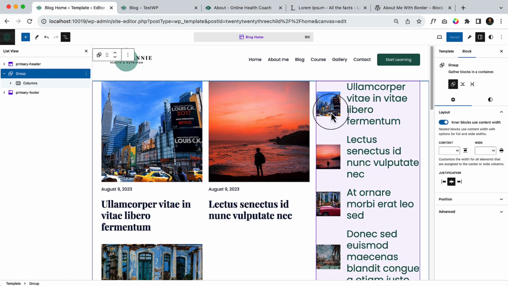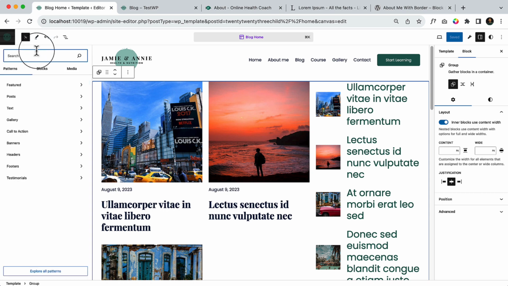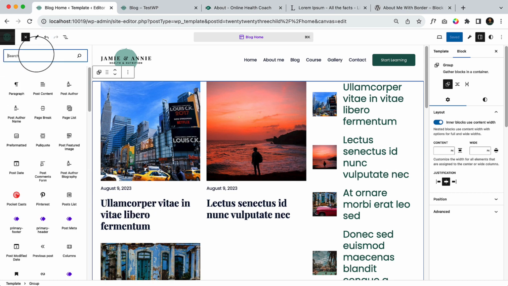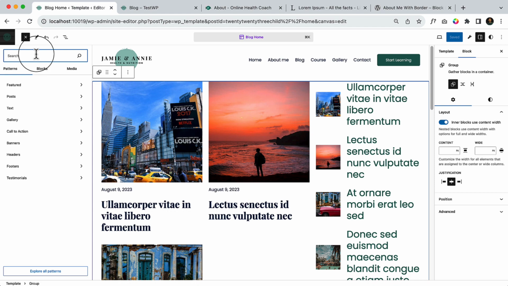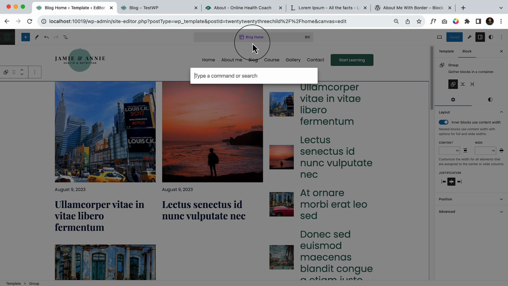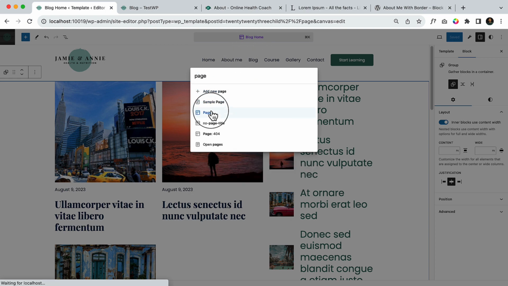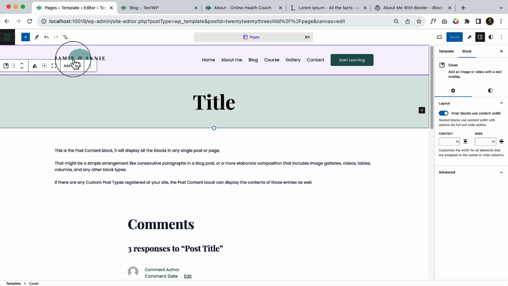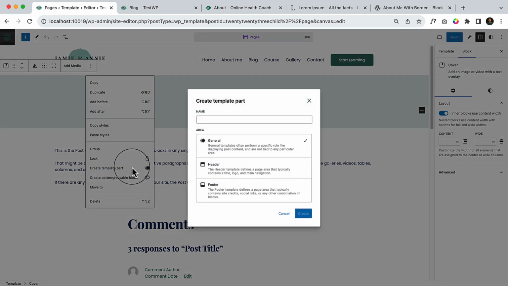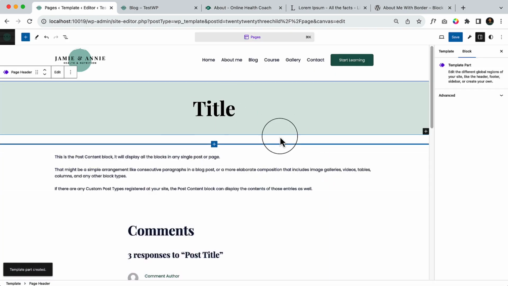To do so, we have already created a header, which is the page header. Okay, that page header I have created, but I haven't created that as a template part. So I can simply go to page or pages, and here you can see this is a page header. I can simply convert this into a template part called page header, so that I can use this page header anywhere inside any page or any template part. So I just created this as a template.